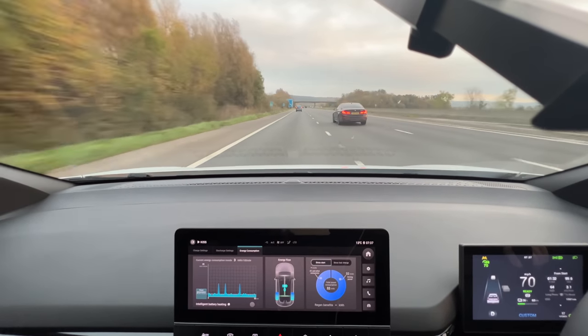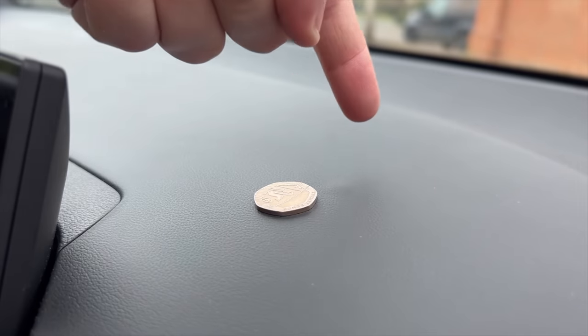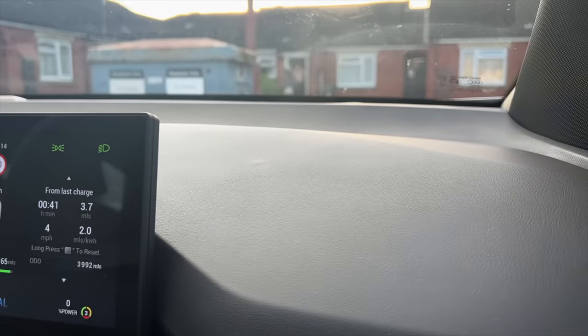The second issue is relatively new — it started appearing about six weeks ago. MG is fully aware of it and it again involves a replacement, also on back order. If you look closely at the dashboard behind the driver's binnacle and the infotainment screen, you can see a bubble very clearly — I'll place a 20-pence piece next to it as a reference. There are two more bubbles further along — one to the left and one near the back of the infotainment. These are cosmetic; nobody else can see them but me, and MG has confirmed they'll replace the dashboard.